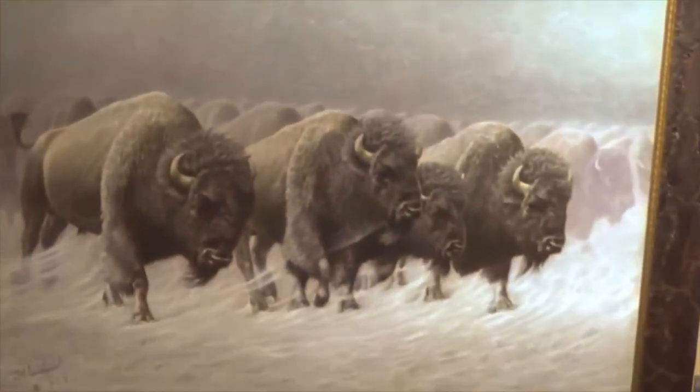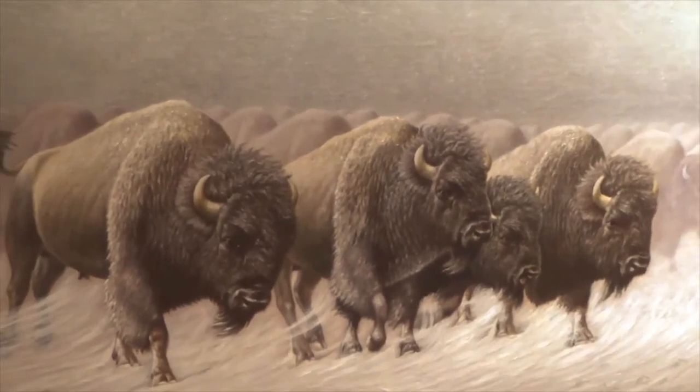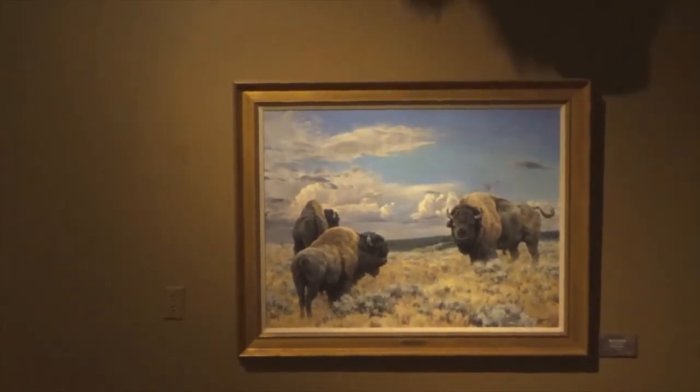And below are paintings of buffalo. People paint and draw and write about things that are powerful to them, things that make an impact. The same way you do when you doodle or draw or write a story, it's something that is impactful to you. You can see how impactful the buffalo were. Look how beautifully detailed the paintings are.